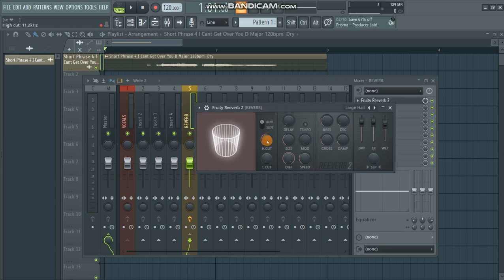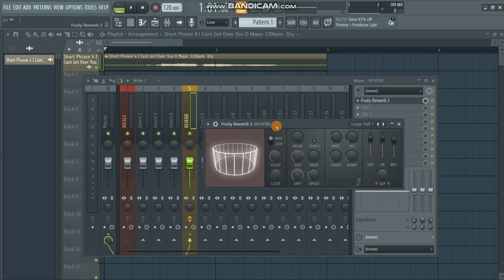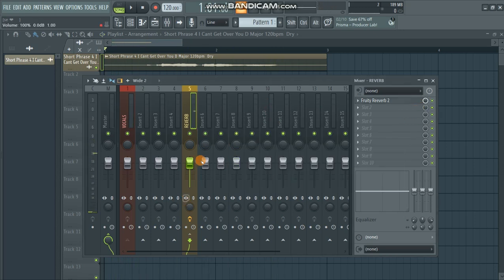If you want to know more about reverbs, I have a full video taking you through step by step. I'm gonna even make it bigger. And what you're gonna do is to control the amount of reverb from this send knob here. We want a little bit.